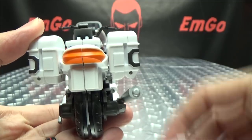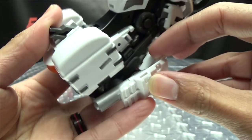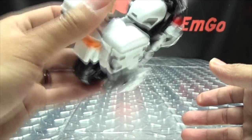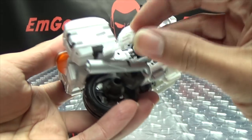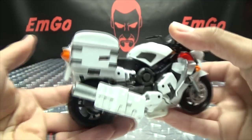And the back, and this piece loves to fall off. This piece just tabs in right here. The funny thing is when I first got this figure, this was really, really tight, and now it's really, really loose. It just kind of loosened itself up. It still holds on, but it doesn't take much for it to fall off either. I don't know what happened, but it just kind of loosened up a little too much on me, but it is what it is.